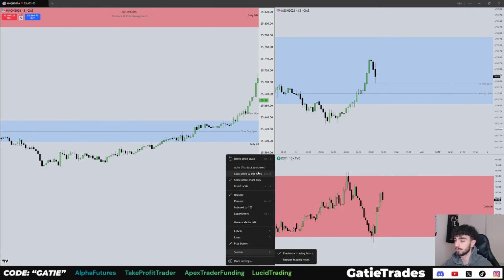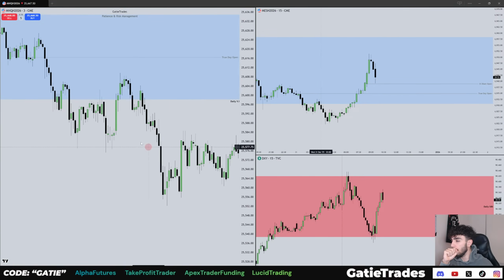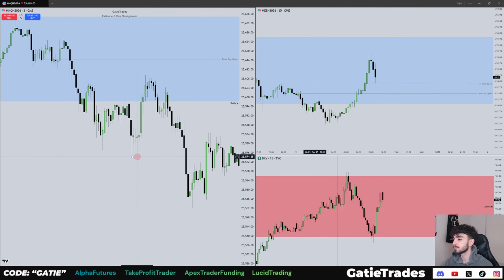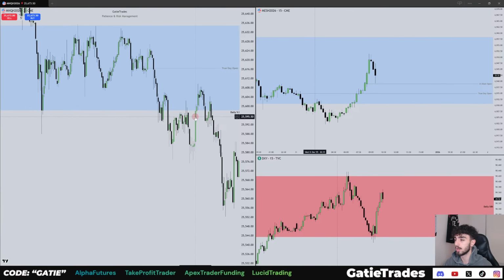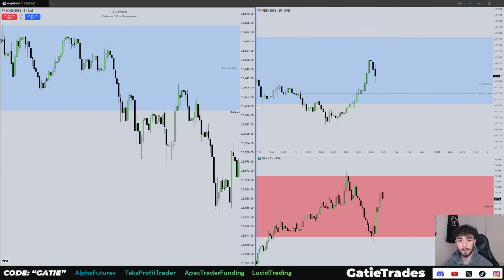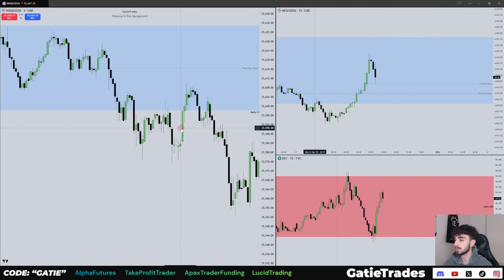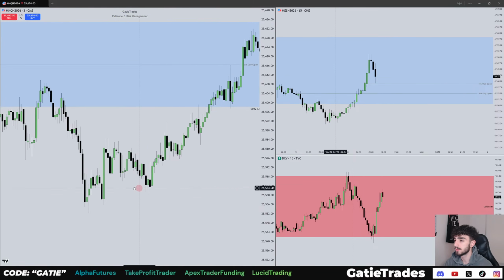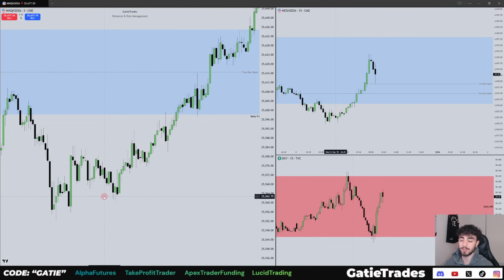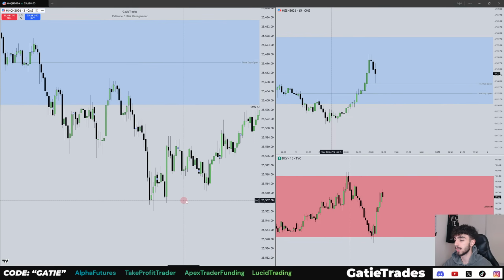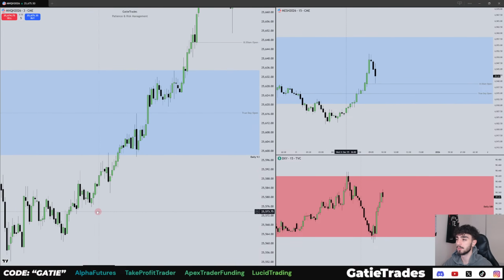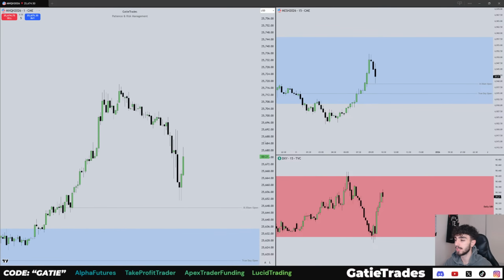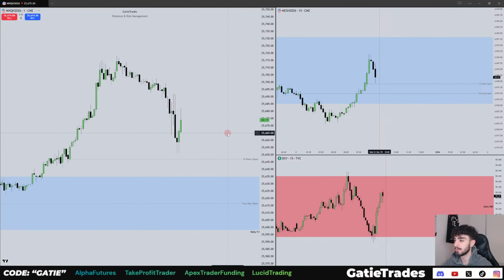You said 3 minute time frame. I won't even switch time frames. So if you took longs here, I'm assuming this is where your issue is. If you took longs here, you got faked out. Price came back down. That's fine. Take longs here. To be honest, to even look for a setup like this on January 30th or December 31st, it's not ideal. Like I wouldn't recommend you look for that London reversal signature on a day like this. Let me lock in here because I might take this long.